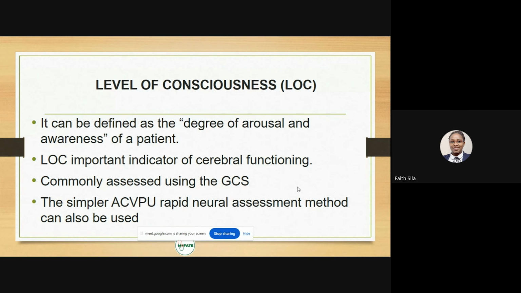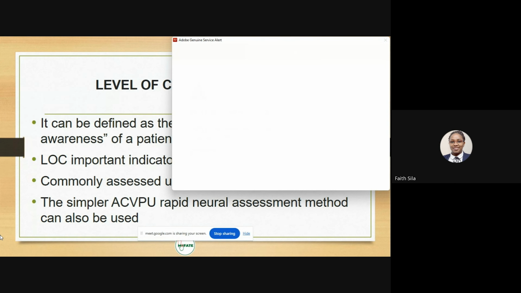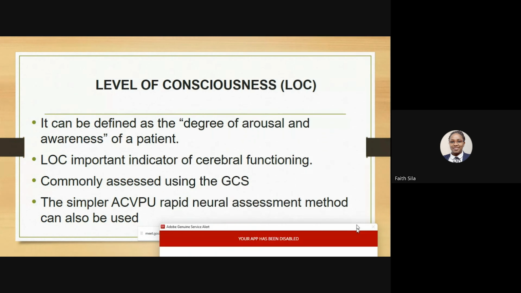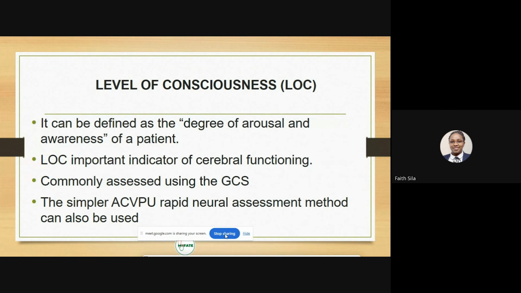Our next question is, how do we support those who are working in hospitals where there are no supportive devices for monitoring? How do we support people working in facilities where there are no monitors? Anyone from the administrative section in your hospitals could respond to this. Yes, please, Marco, go ahead.